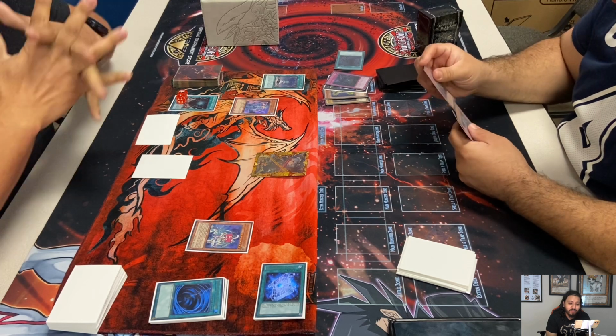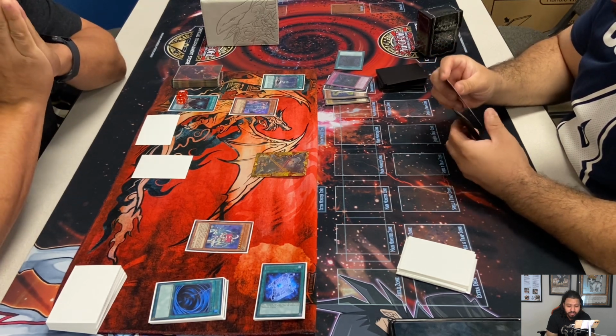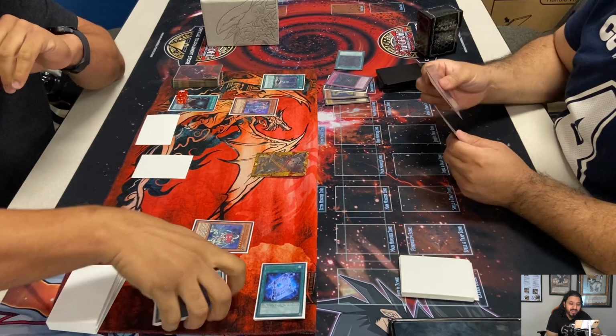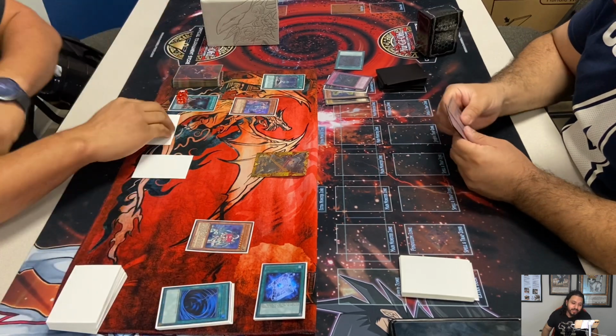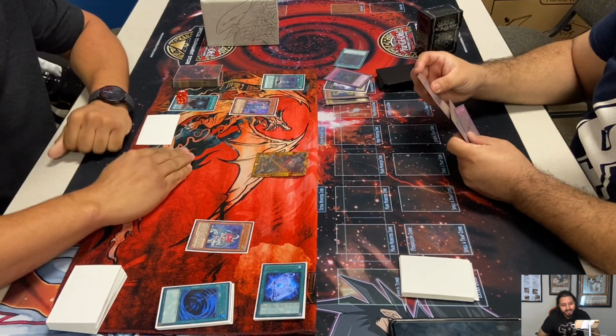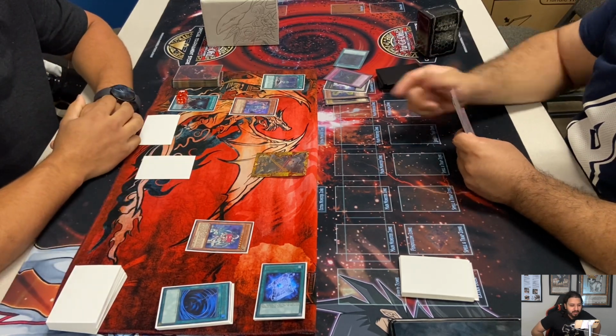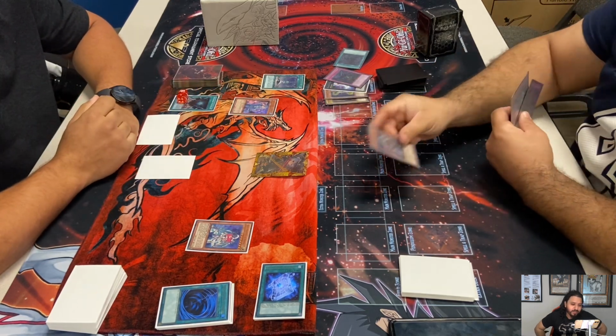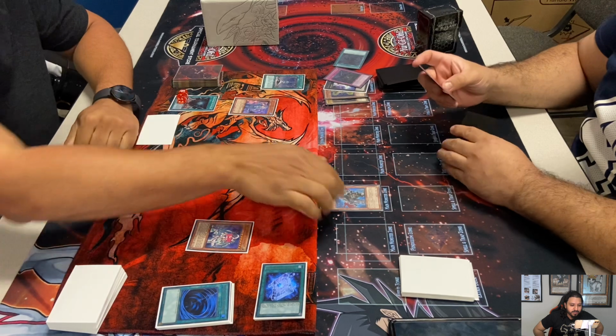Because back then in HAP format, both players can only control one field spell, and me putting my Sylvania makes the tower miss timing. So yeah, that's something that should have been a part of the game from the beginning. It should have been both players can control a field spell, because it really hurts a lot of decks.